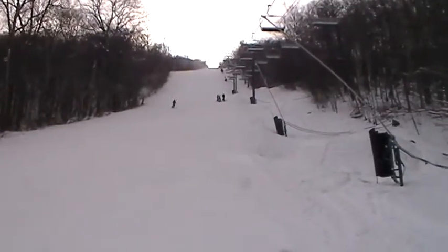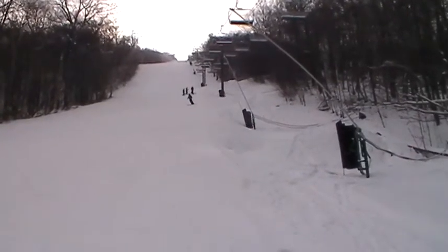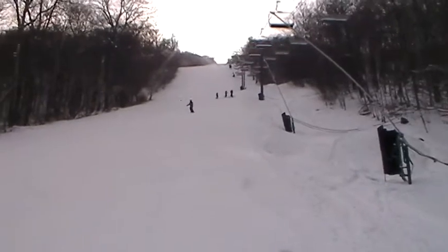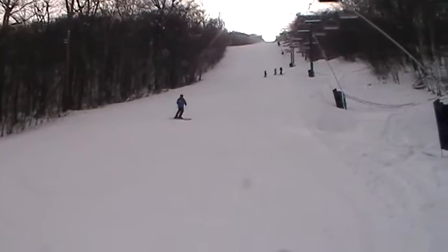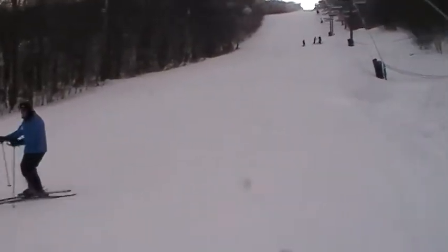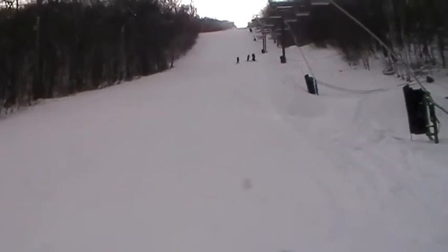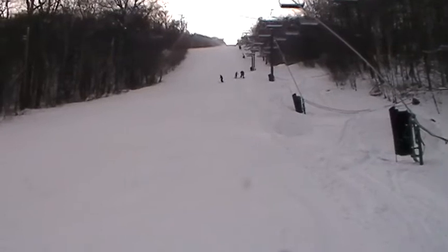Let it go sideways the other way, Ed. The tips want to be down the hill for a moment. Okay, there we go. That was better. Be soft with the rotary. Not too quick with the rotary, okay, Ed? Your turn to the right had a little bit quick rotary. Your turn to the left was a little bit more subtle.